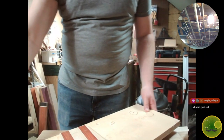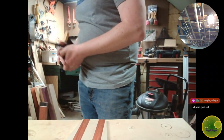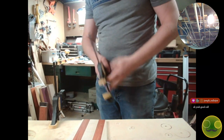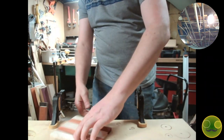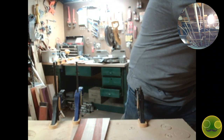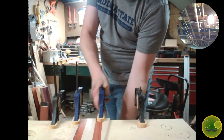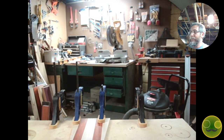And then I always clamp everything down when I'm going to be making something, just for safety. I have these quick clamps that I really like, that I use for everything. And I also clamp my piece that I'm cutting down as well. So that's just for safety, basically, and to keep it from drifting when I go to actually do the hole saw cutting.